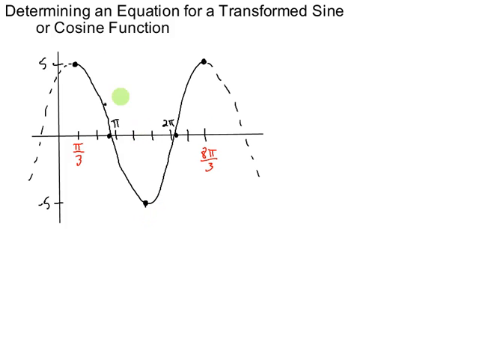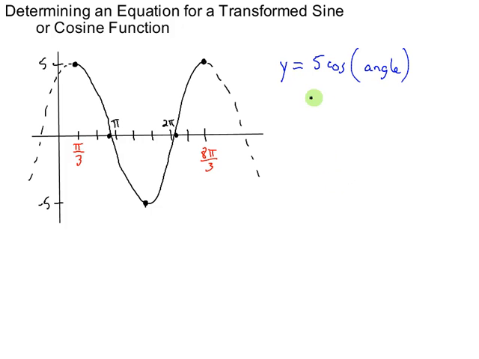Alright, so the equation of this function is going to look something like this. Y equals, and since the amplitude is 5, I know I'm going to multiply by 5. And since I don't start at the average value of 0, I actually start at the maximum value, it's going to be a cosine function, so it's cosine. And now we have to figure out the part that has x in it, the angle. So that's the hard part here, figuring out this angle.